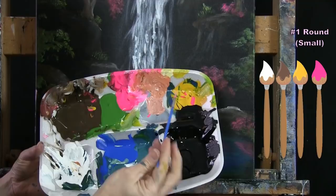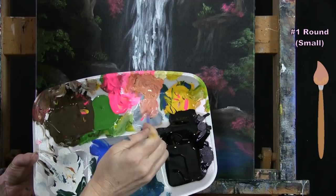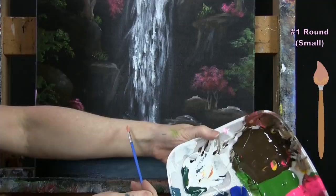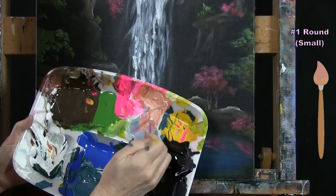So I feel like I want a little bit more deepness in that. So I'm going to put a little bit more yellow and pink in it. And that's looking pretty good to me. I like to utilize my own skin as a visual reference. I tend to make my paint a little bit darker than my actual skin, but that's a nice starting point that I can have. Maybe we need a little bit more white in here just to make it a little bit lighter.